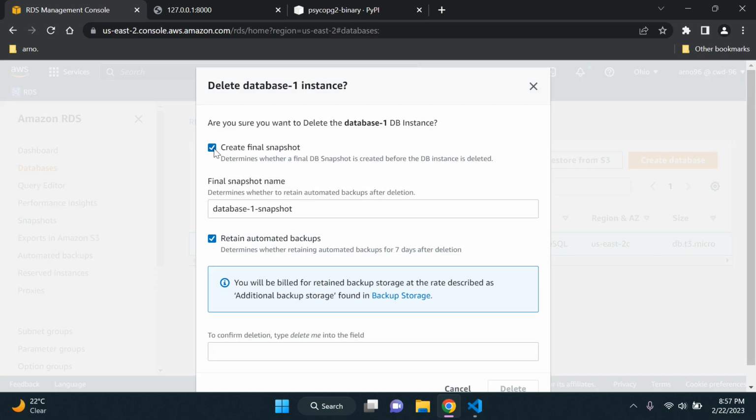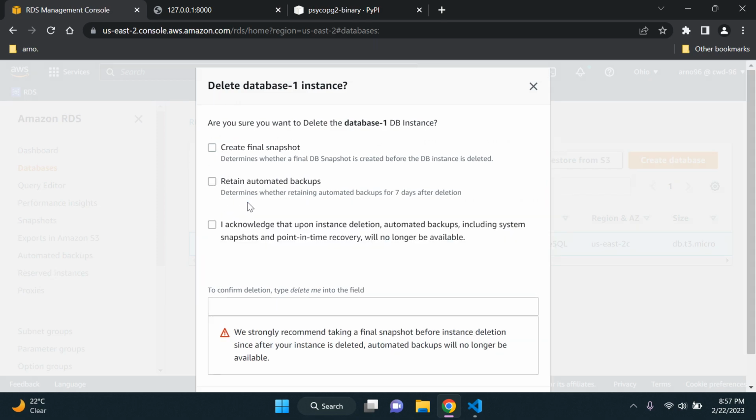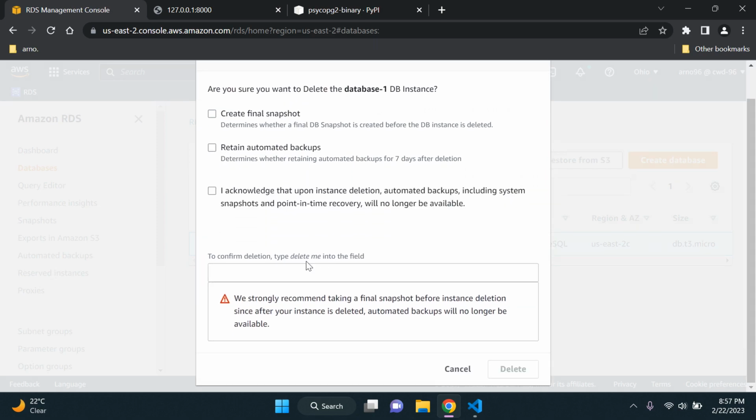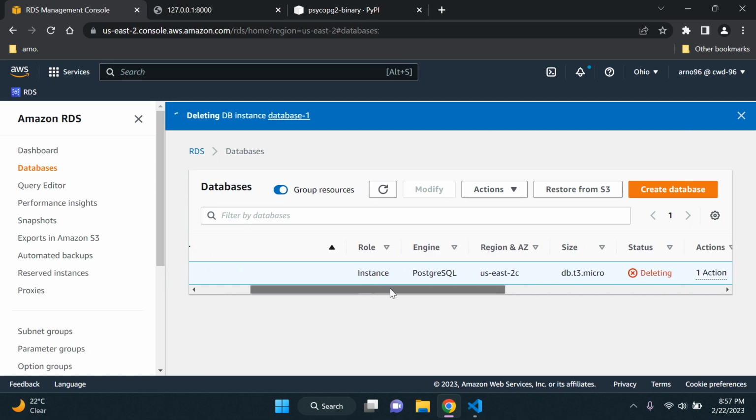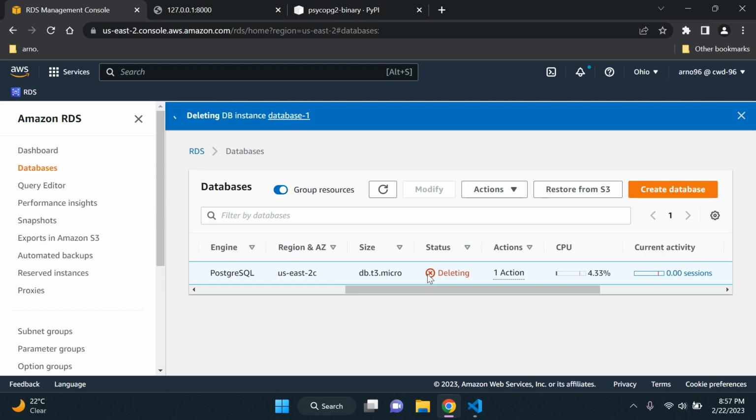All right, and you can remove these final snapshots and retain backups. Okay, and you can just say here delete me. Just be sure to acknowledge that you are not creating a snapshot and that you're not aiming to retain backups or anything of the sort. And then all you need to do here is say delete me. And once you're happy with everything, you can go ahead and say delete. Okay, and you can see here it's deleting our database. Now, if you were to refresh this panel and look on the right, we can see it's deleting. So rest assured, if you see this icon, it will be deleted. It does take a moment, so just be patient and wait for it to be deleted.